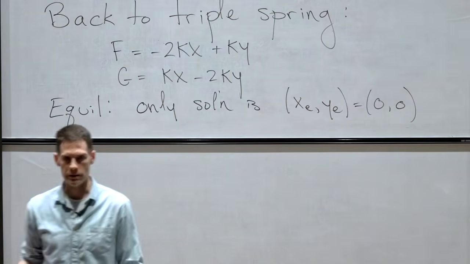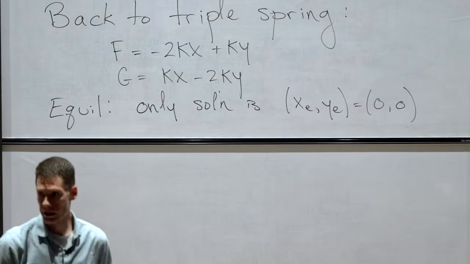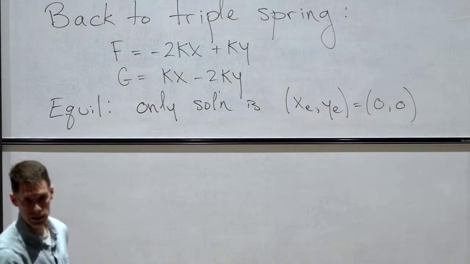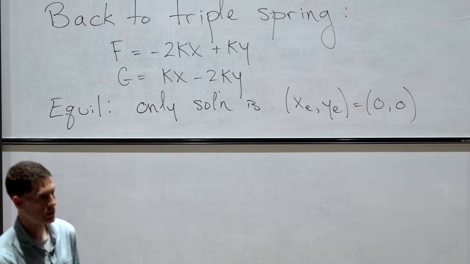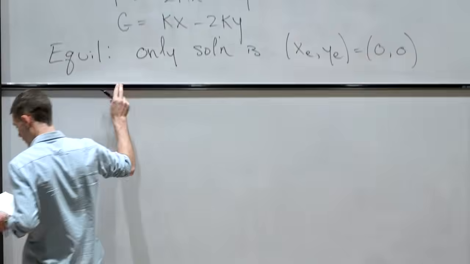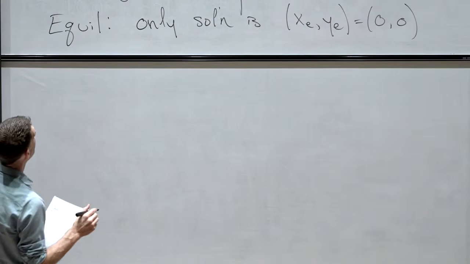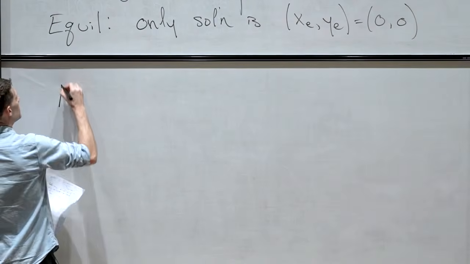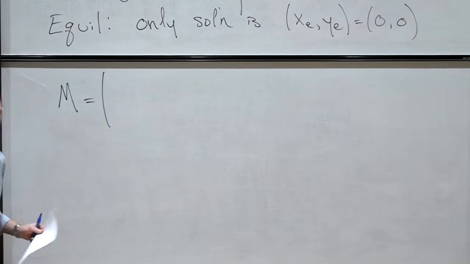Which of course makes intuitive sense. Since those springs are at their rest length only when x and y are both 0, it wouldn't make sense for there to be an equilibrium at any other values. Okay, so if we want to analyze the stability of that equilibrium, we play this game that we've been doing. The matrix M, we take the partials of f and g with respect to x and y, evaluated at the equilibrium point. Actually, this one's automatic for us because this is already a linear equation, so we don't even need to do that. We just read off the coefficients of f and g.